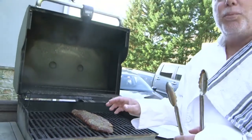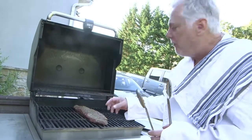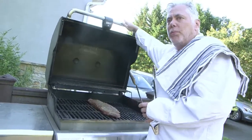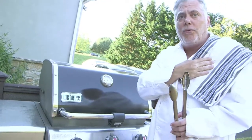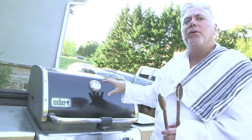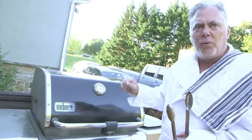You want to taste a good piece of sausage, cook it really slow, and then pan fry the outside of it. Same thing here with these tougher steaks, okay? This one's not as hard to do as a flank or a skirt, but that's exactly the same technique you want to do. And you can do it reverse, right? I can sear the outside hard and then put it in the indirect, but I feel I have better control over the meat and the temperature doing it this way and kind of reversing it.